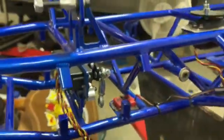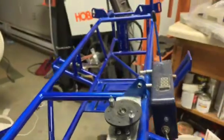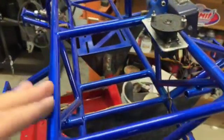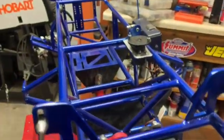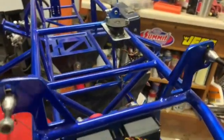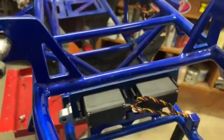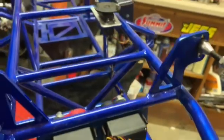One thing that I forgot to mention that I do whenever I have the car apart and have everything off of it is I like to wax the frame, polish it up. This car is actually powder coated. Some people like powder coat, some don't. This is the first one that I've had that I've powder coated. I do kind of like it.